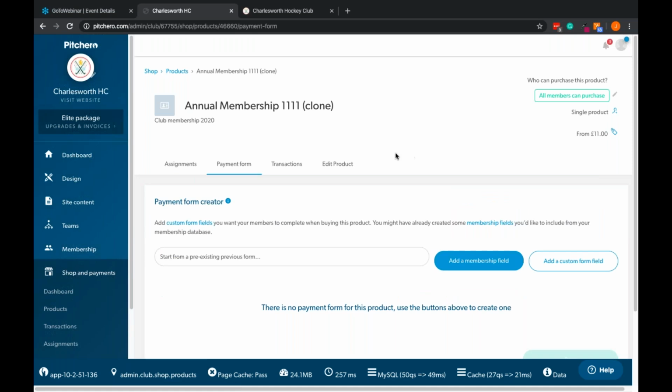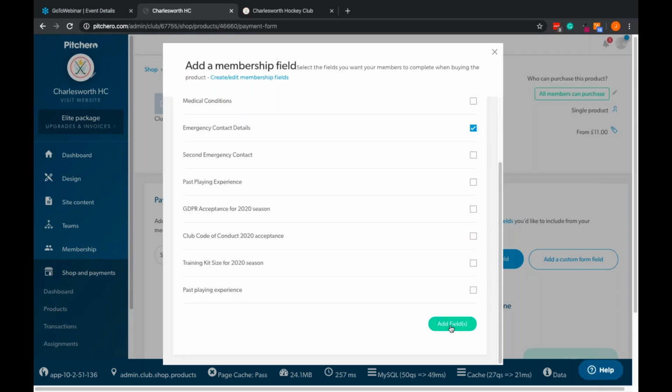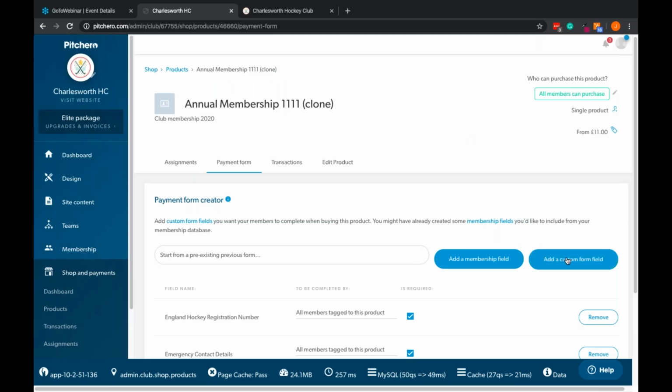Like Joe's mentioned before, you can take anything we've already got. So you can add a membership field, so we can have a look at the membership fields. We can add these. I want to make sure we get the registration hockey number and emergency contact details. So I can add those. I can pop in a custom field.